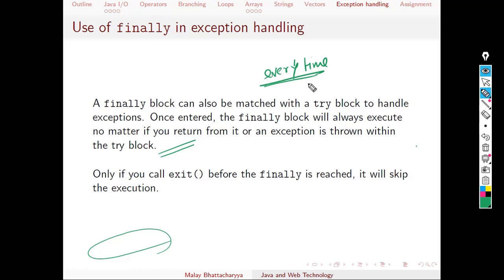So that's why the finally block is there. The finally block is going to be executed whether there is an exception in the try block or no exception in the try block. It will only be skipped if you have used an exit method, that means you are forcefully exiting from the program before it reaches the finally block. If you do that, the finally block is not going to execute in that situation only. In any other situation, the finally block is going to be executed.